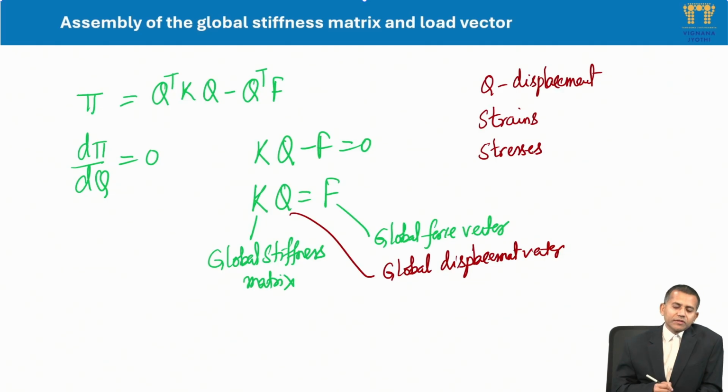So that's how the entire finite element method begins with finding quantities at the element level, then converting them into the global level, then finding the displacements, from the displacements finding the strains, then finding the stresses. This way any complex problem, if you convert it to the elemental level and get the elemental stiffness matrix and elemental force vectors, convert them into global stiffness and global force vectors, and then solve, you can get the displacement values. So this way you can solve any complex geometry in the finite element method.